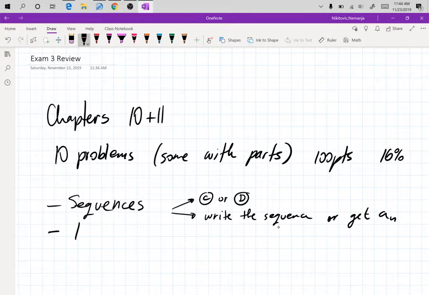Then you have the 10 tests, which is the sheet. Memorize this so you can quickly plow through it. You know that the comparison tests work pretty much the same way. The root and ratio work the same way. Geometric has that r to the n. P series have n to the p, so opposite from geometric. Integral test, you can integrate. So there are very simple ways to see which test is to be used.